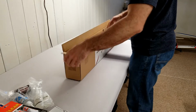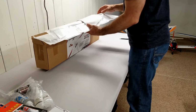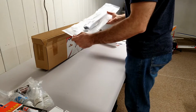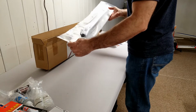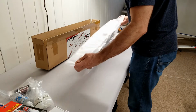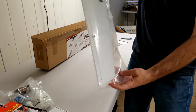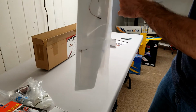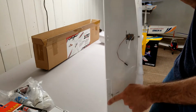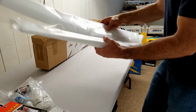Yeah, that's extremely low, but I think for a 3-channel electric glider that comes plug and play, $57 is a good price. And it's mostly balsa and plywood, and it is nicely covered. The other thing is, most of the 3-channel airplanes are rudder turning. This actually has ailerons. There's one servo at the center of the wing controlling both ailerons. And so there's no rudder, there's just a vertical stabilizer.